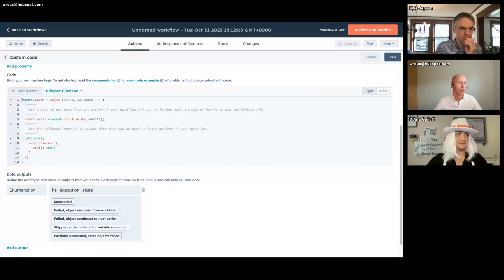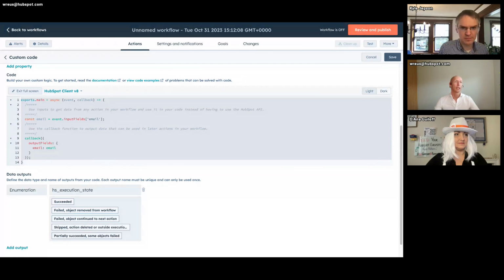This gives me a little bit of a starter, but what I'm actually gonna do is I'm gonna go for the documentation, and if I look in here, I will find the supported libraries. Keep in mind, you can just Google this, and if you Google custom coded workflow actions, you will find this exact documentation. And I might just as well put it in the chat as well.